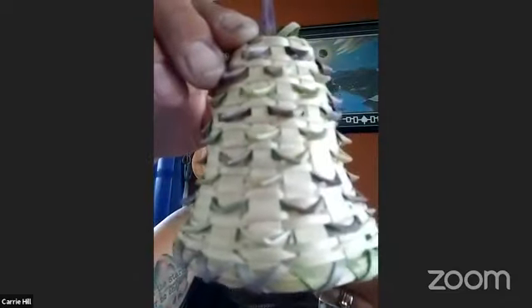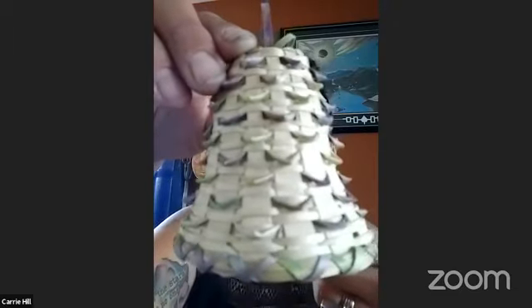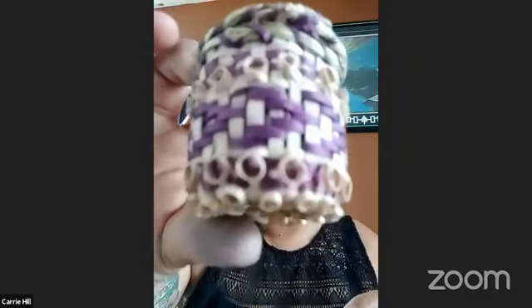Once I started getting the hang of the actual techniques — there are different twists and curls. This is a bow — not typically traditional, but it has the points on it. They're typically called porcupine or pineapple curls, named for how they're shaped. We also have standing shell curls. On this miniature you can see the little round circles — those are standing shell curls. I started experimenting more once I became more confident in my ability to masterfully put those curls on something and embellish it.